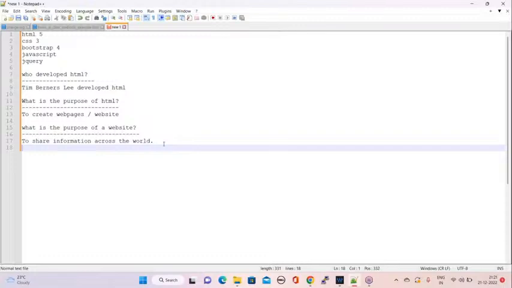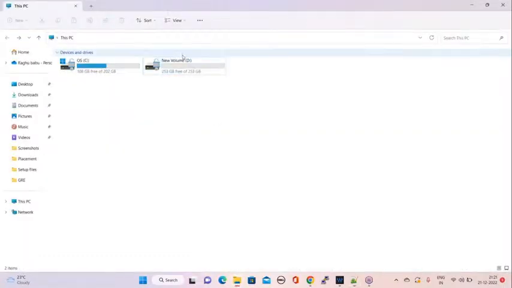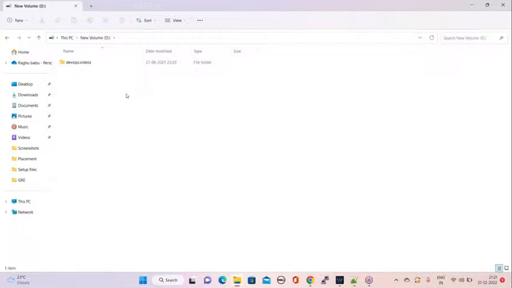Okay? So hosting space is nothing but a space like in your computer. See, in the D drive, you can create your own folder here, and you can save all your files. Then what is the thing you need to do? Same files you need to move to the server. The server is also nothing but a computer, but it has more memory so that everybody in the world can communicate. So in that server, you need to purchase some space. That is called hosting space.